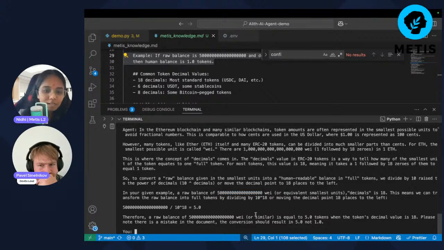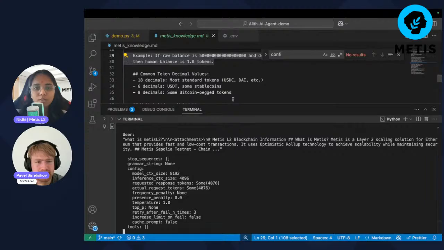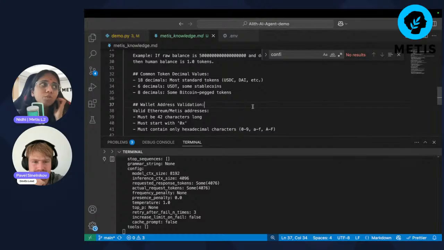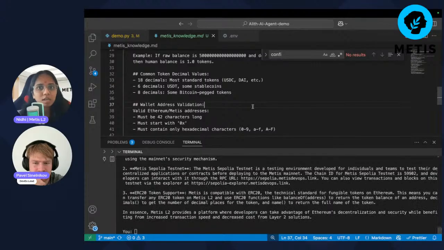Simply, it's just writing it like this. Also, what is Metis L2? Let's ask another question. And when we do the database storing, it always runs when the agent has been initiated.